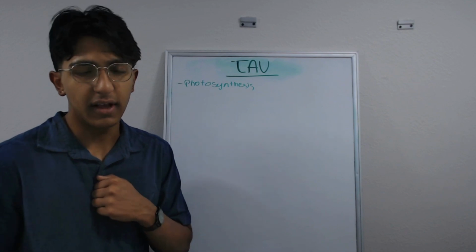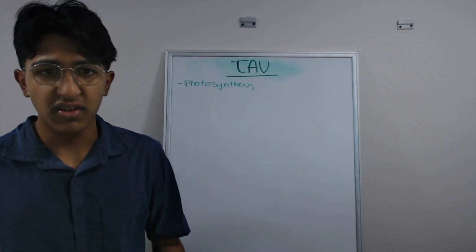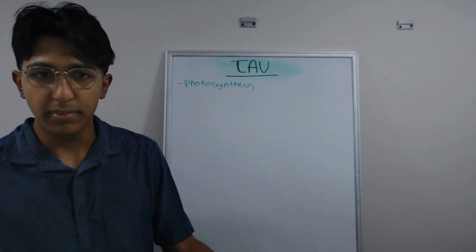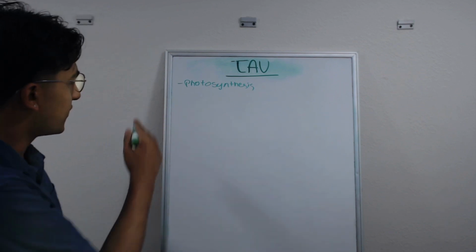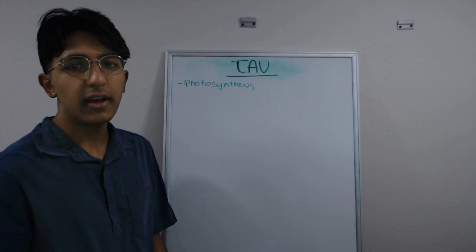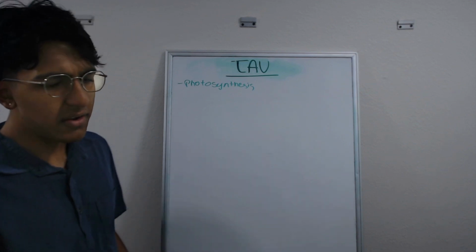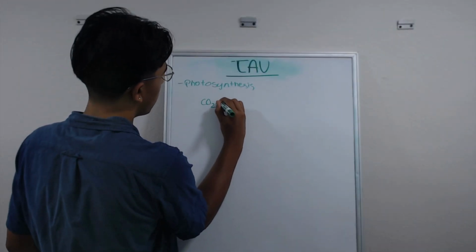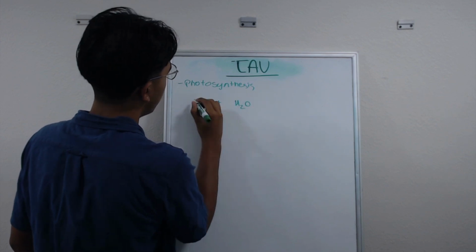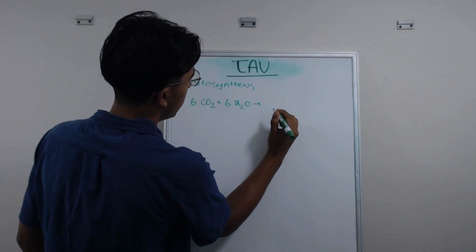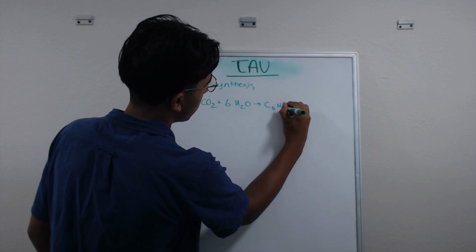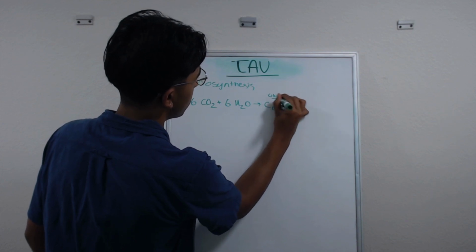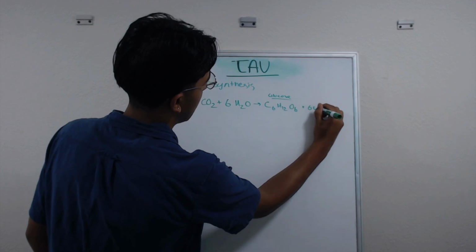Photosynthesis is really important for us because that's how we get our oxygen and how plants stay alive so that we and the things that we eat can rely on plants for food. So what is photosynthesis? It's the means by which plants get their energy. So what do plants do? They take in carbon dioxide and water to form a compound called glucose, which is this one, and oxygen.